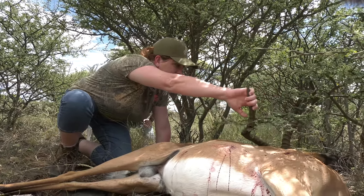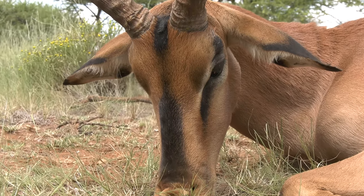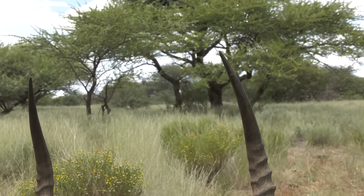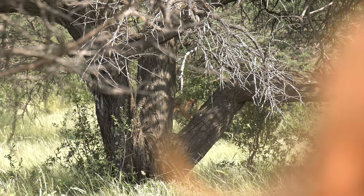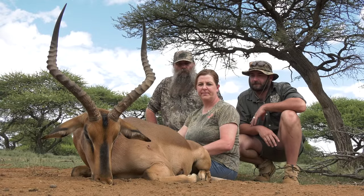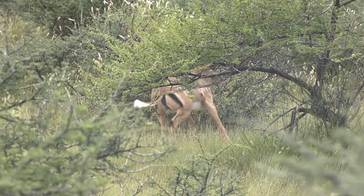Yeah, Amanda, here we are sitting with your beautiful Impala. This Impala has really loads of character, if you look at her face and the dark skin. A very old, nice male, very long and heavy. Once we spotted them and set up the first shot, your first shot, unfortunately that ended up being a really difficult shot. You took the shot and it disappeared for a while, and we managed to find it again and finally put the right shot on his shoulder, and it went down.